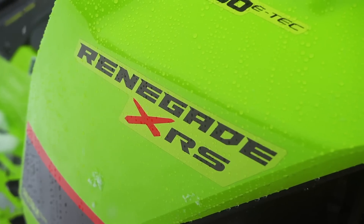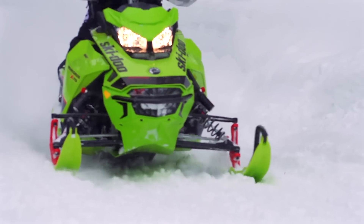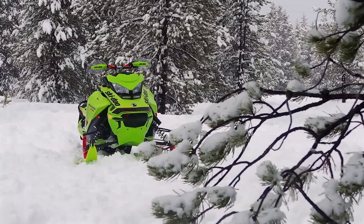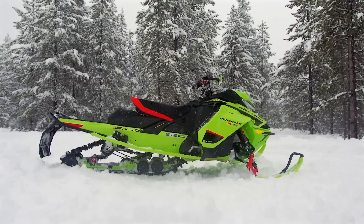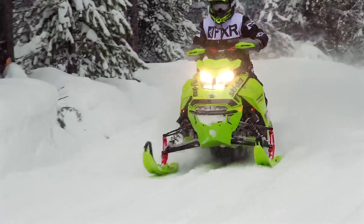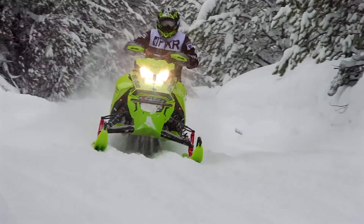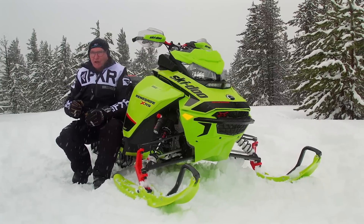The Renegade series of snowmobiles goes back to the early 2000s when Skidoo lengthened the track on some specific models in an effort to appeal to what was then a tiny but persistent and emerging new market — the off-trail rider market. This humble beginning for the Renegade grew quickly as the clock wound into the mid-2000s and Skidoo's amazing REV platform was offered early on as a 137. Fast forward to today and the question still remains whether Renegade buyers are actually using their longer track rides to access open terrain, or if they were attracted by the mogul-bridging effect a longer skid produced.